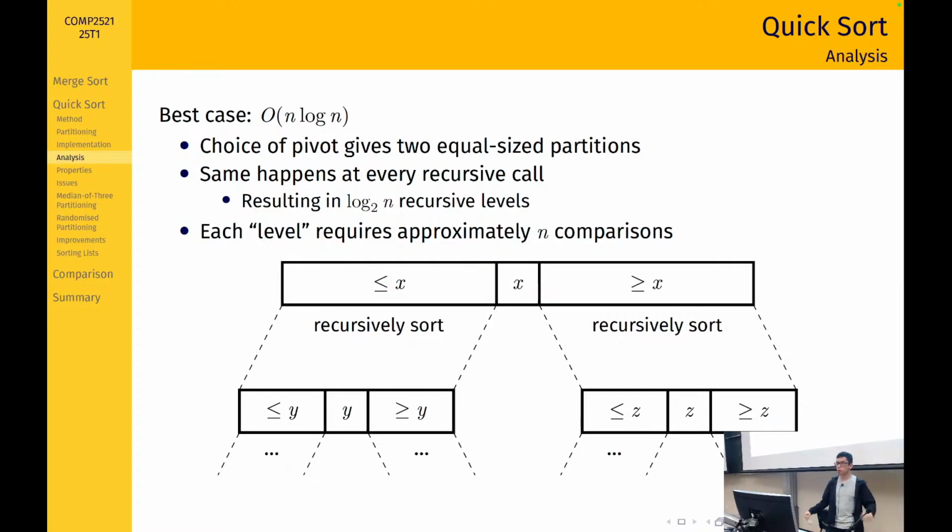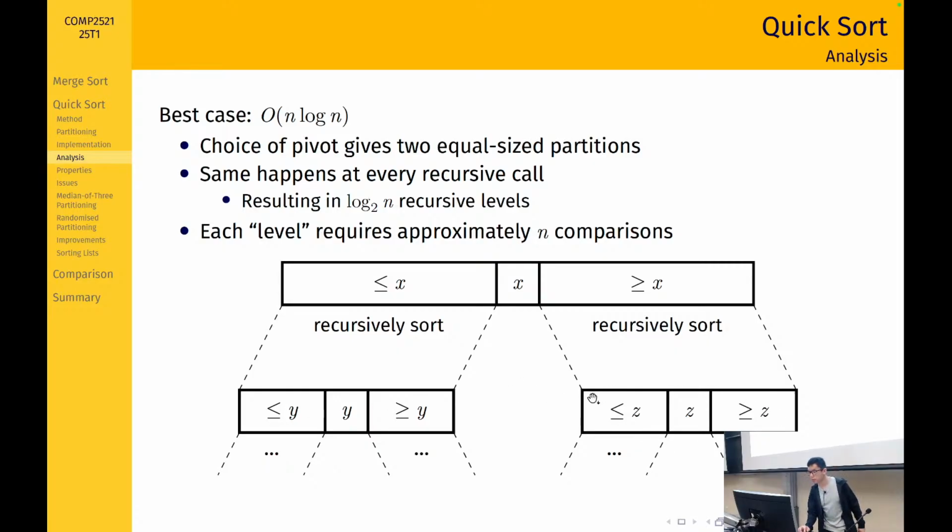Okay, and remember that the cost of partitioning is equal to the size of the subarray that we're partitioning, right? So during the first partition, right, that takes about n comparisons in total, right? And in the next level, where we have two arrays of size roughly n/2, partitioning the left array takes about n/2 comparisons.